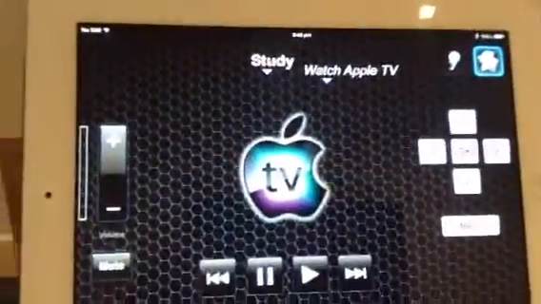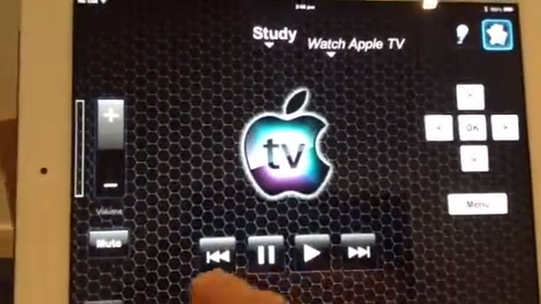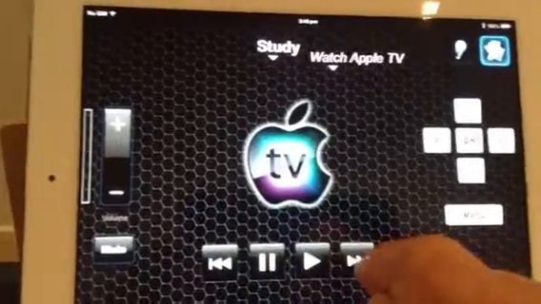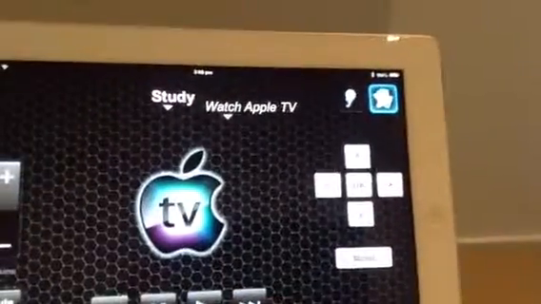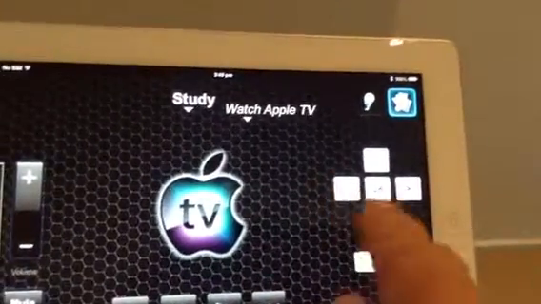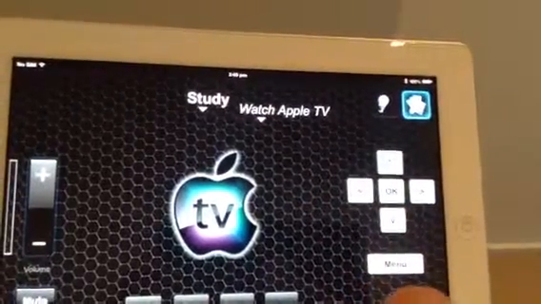All the functionality within the system should be self-explanatory. You'll see volume control on the left. You'll see your normal fast forward, stop, pause buttons along the bottom here. You'll see a mute button over here. You'll see some other buttons, menu, and the other arrow icons across the other side here.